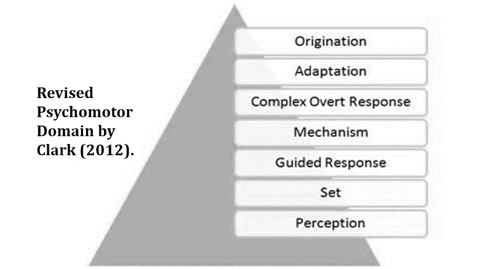Let us now classify the levels of psychomotor domain given by Clark in the year 2012. So the order will start from the lowest, which is all about perception, up to the highest, which is all about origination. So there are 7 major categories which are enumerated from the most straightforward behavior to the most complex.